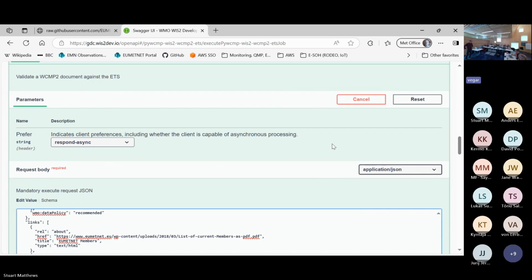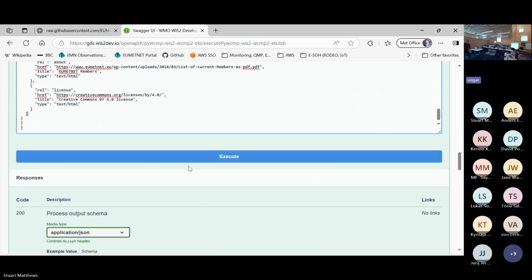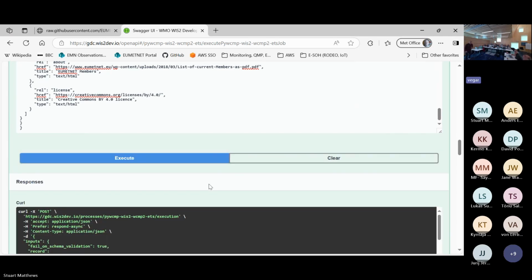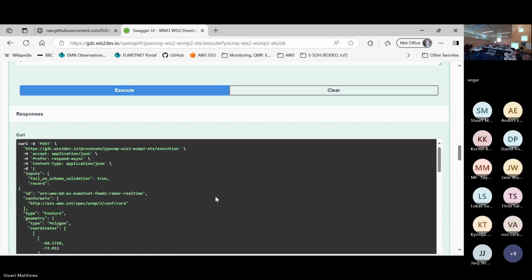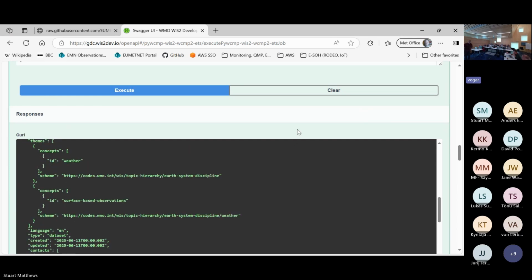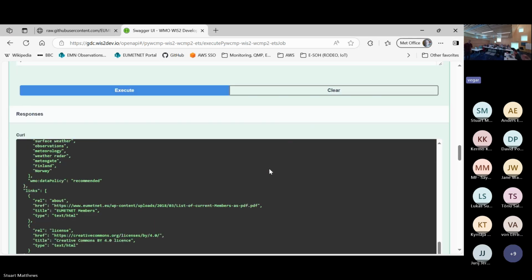That's the stuff that you were correcting. So we fixed a bunch of stuff that wouldn't validate. Go to the bottom of this box and execute. Okay, so I think that's what it was doing.